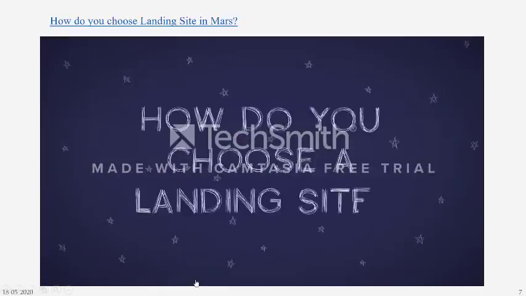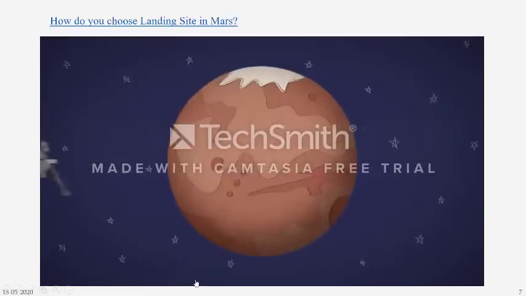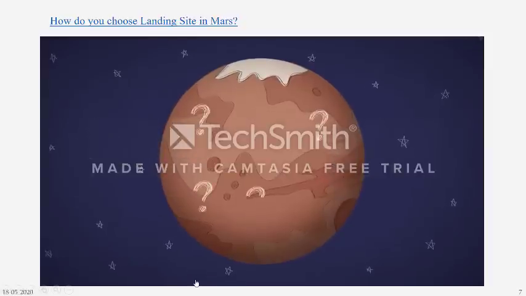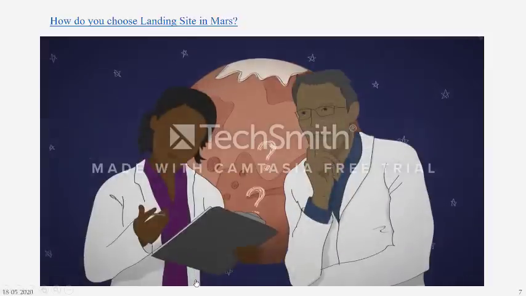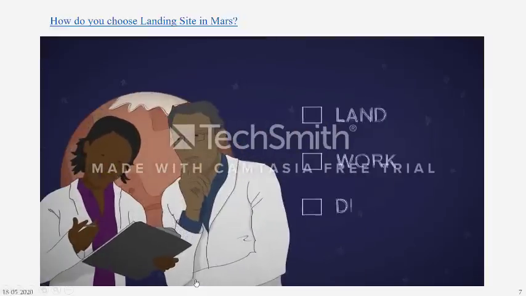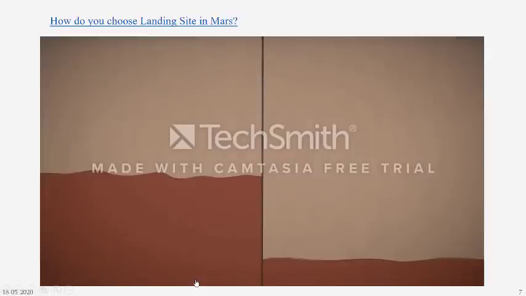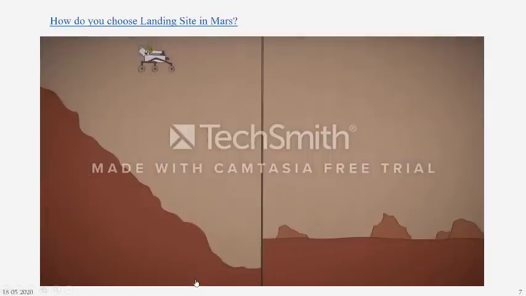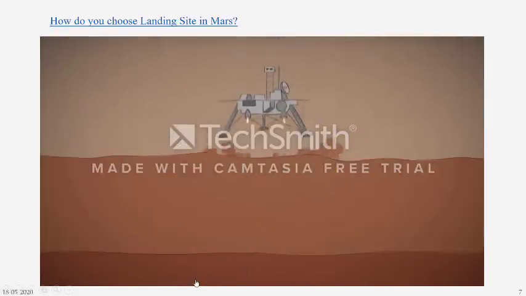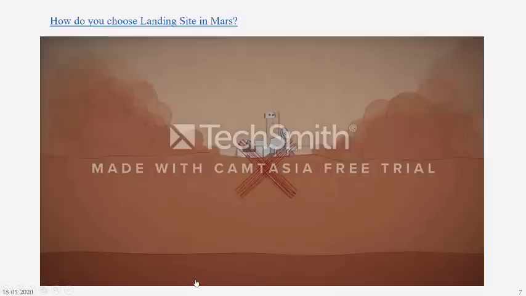How do you choose a landing site? So you want to study Mars with a lander or rover, but where exactly do you send it? It's a tricky question for engineers and scientists. You want it all, to land, work, and discover. To land safely means no high elevation sites where there isn't enough atmosphere to slow you down in time. And try to avoid places with steep slopes or big rocks that could damage something. You also don't want to sink into a thick layer of dust.